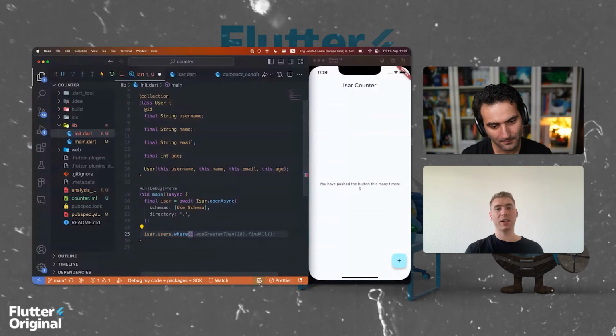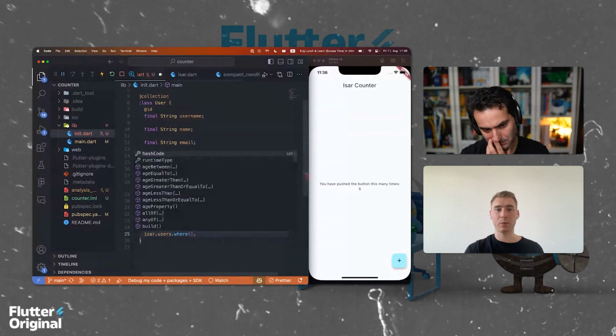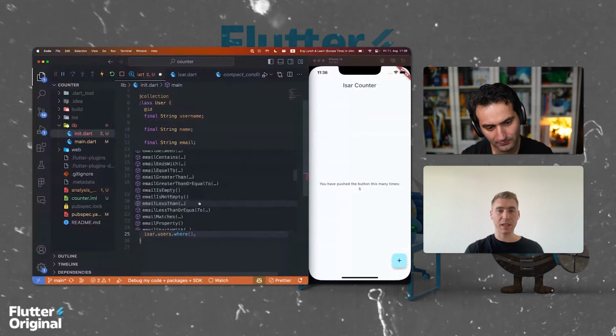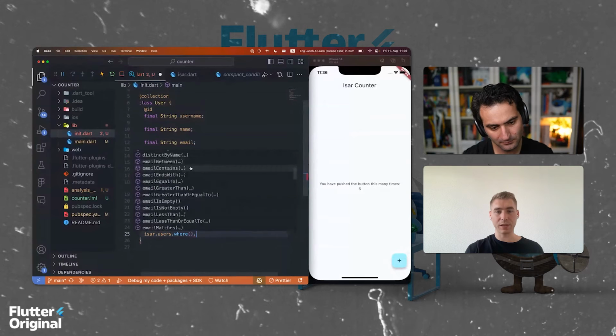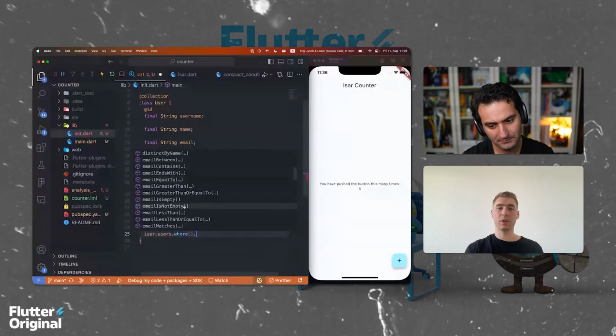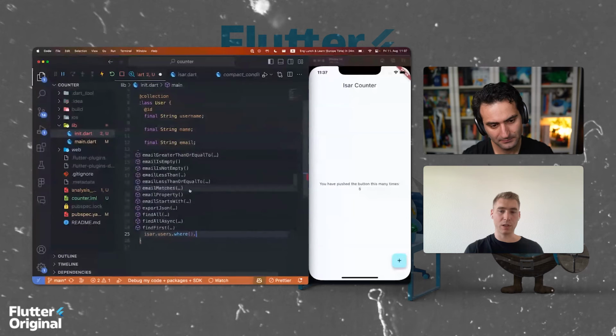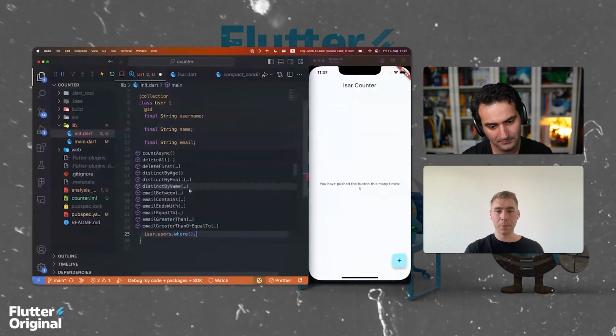Email between, contains, ends with. All of these things Isar knows it can do with the specific type of your property. It generates methods. And the cool thing about this is you cannot spell the property wrong. You cannot use a query method that is unsupported for integers, for example. This one is only allowed for strings.